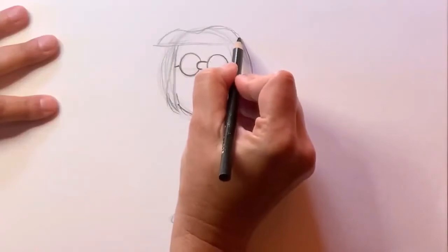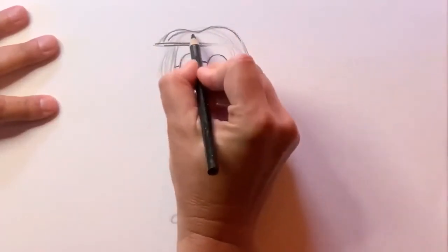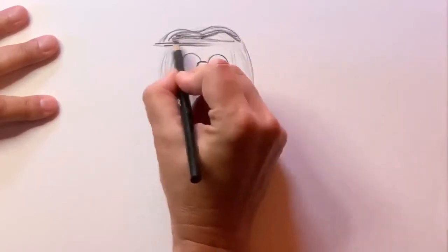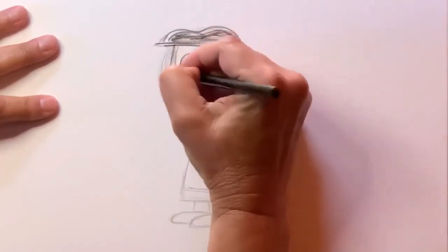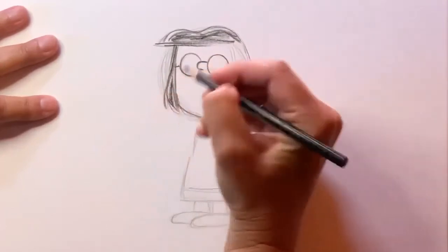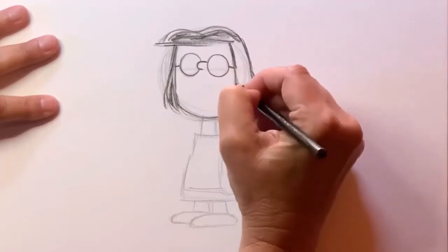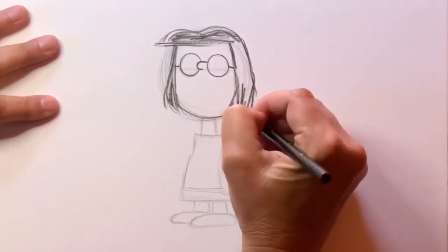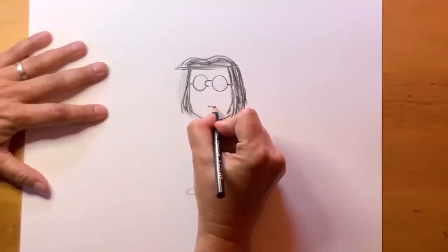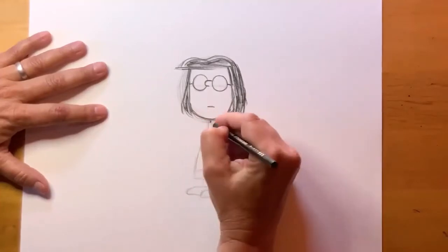And then we're going to come back in and darken her hair. It wasn't solid black. It had little highlights, kind of like Lucy's hair, but it was black right in here. And then this little part right here was black, and there was usually one sort of wild hair. Same on the back, just loosely color that in. Lots of times Marcy was perplexed, so we're just going to give her sort of a nondescript expression.